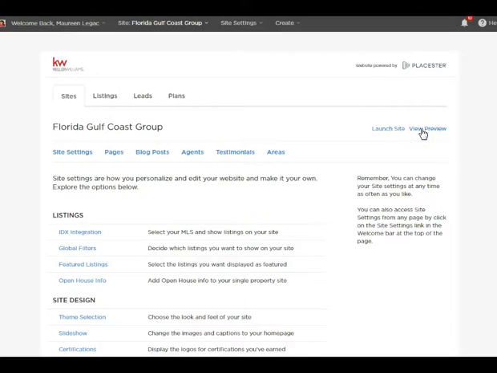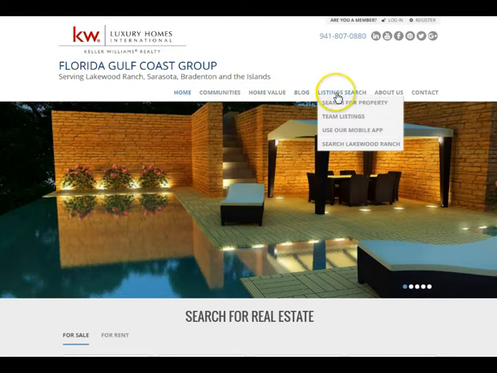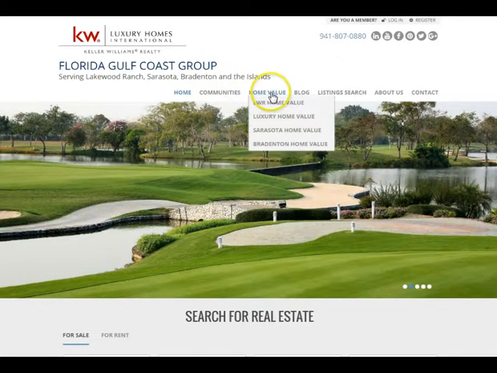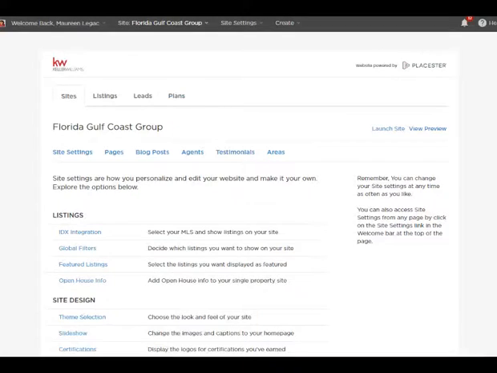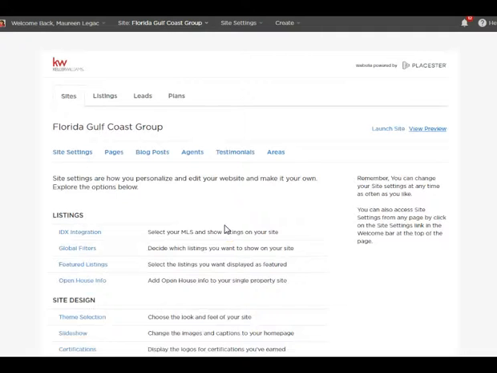Let me view the website here. We're going to talk about these tabs at the top and how to nest under the tab. You want to try to keep everything on one line, so we're going to talk about nesting. We're also going to talk about areas, blogging, and adding forms to your website. We're going to talk about how to make sure your search engine optimization is set up for your site, and how to submit the sitemap, adding custom domains. So we'll touch on all of these during this 22-day period. But today we're going to talk about pages.